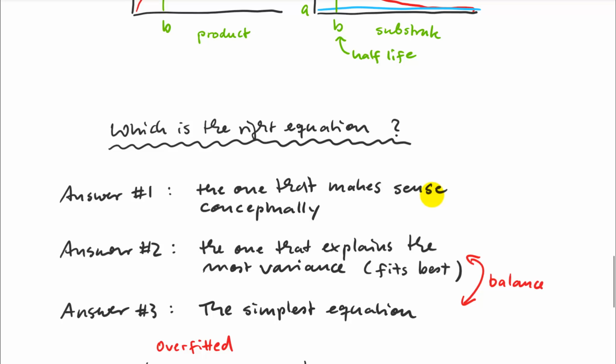So you have a couple of options now in terms of choosing nonlinear equations. And which one should you use, right? So the answer number one, the most important one, is you should pick an equation that makes conceptual sense. If you're fitting a logarithmic function to tree growth, even though that may fit your data initially quite well, it doesn't really make sense because trees will not grow into the sky, right? So the growth will taper off eventually. You should pick a function that is actually conceptually sound. So the equation should reflect the biological mechanism.